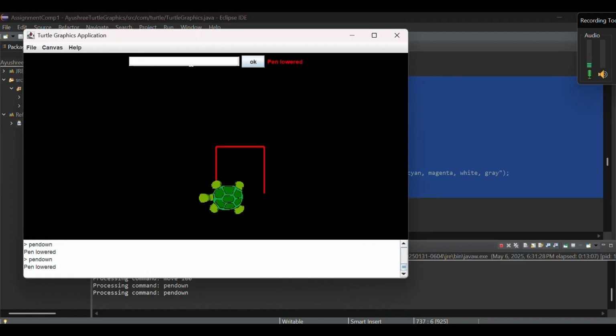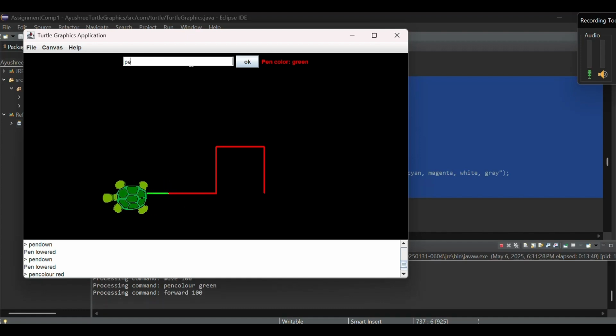The requirement has asked us to set the color red. Even though it's already red, I'm still going to do it. Pen color red, and it has asked us to move forward by 100 pixels. Move 100. So again, I'm going to set the color. Pen color, I'm going to set it to green now. Forward 100.